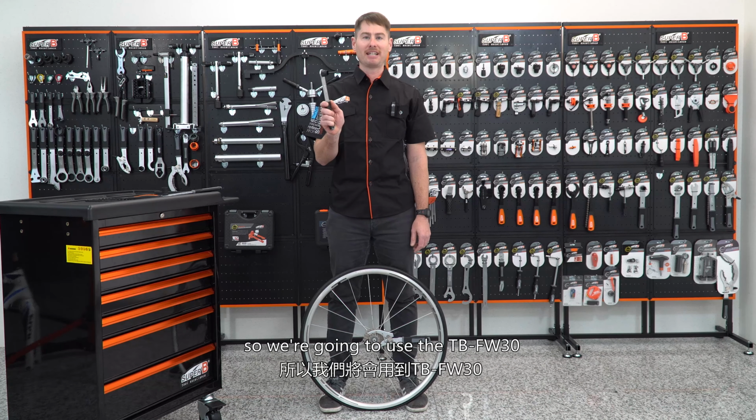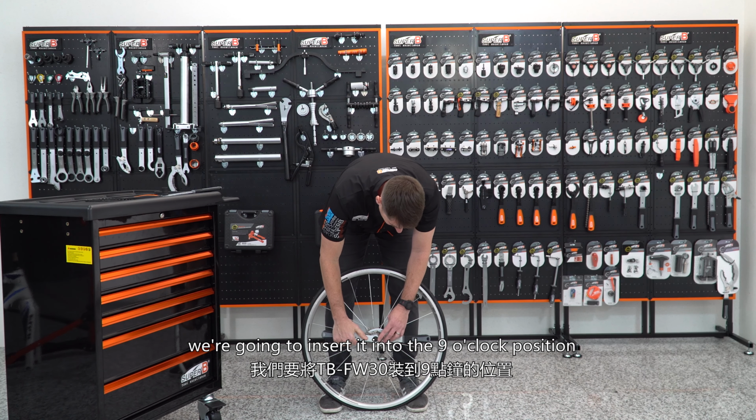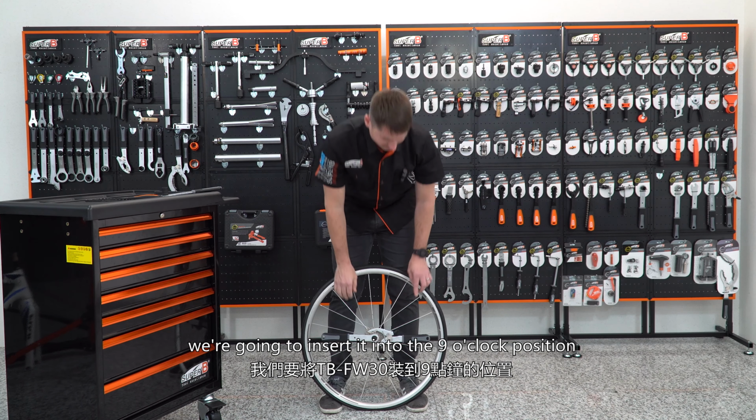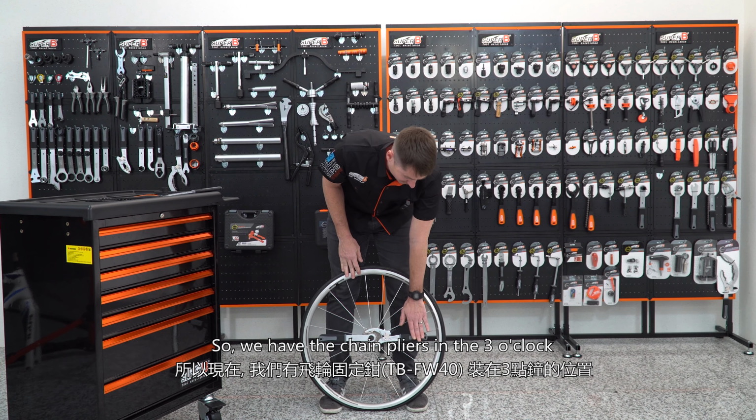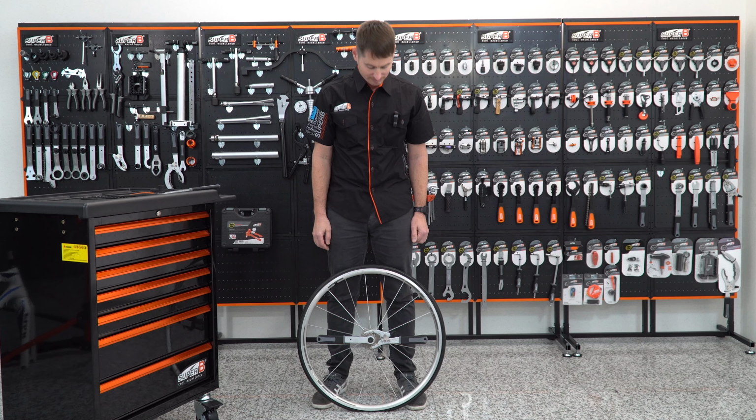So we're going to use the TB-FW40. Using that tool, we're going to insert it into the 9 o'clock position. So we have the chain pliers in the 3 o'clock, and we have the lock ring tool in the 9 o'clock position.